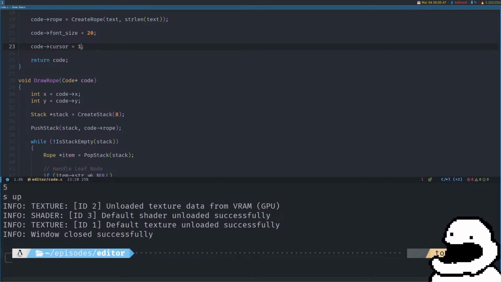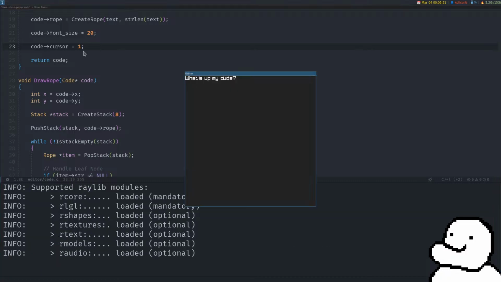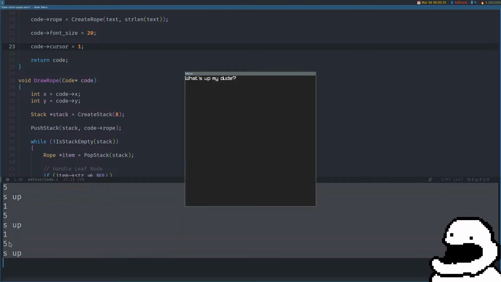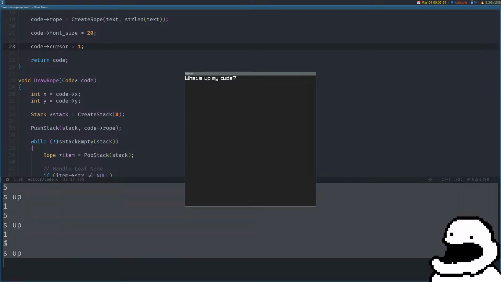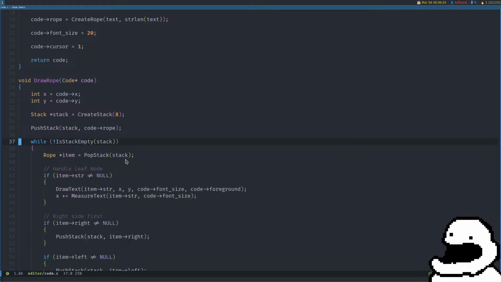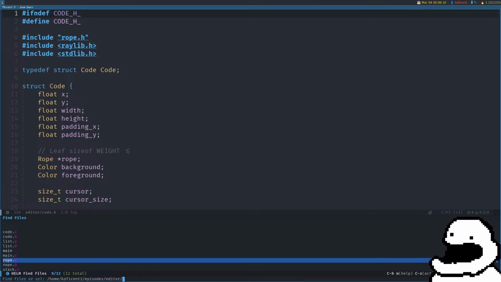Let's do cursor 1. No, okay, so we get 1 and 5. Oh man, I thought we were done with that. Okay, I gotta go back to it.